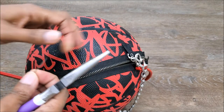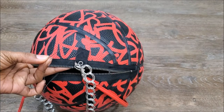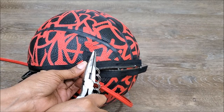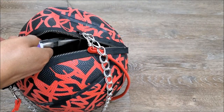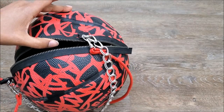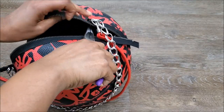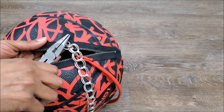This is optional — I just wanted to make sure that everything is going to stay together and my purse is not going to fall apart. I simply took some regular thread, but you can also get some thicker upholstery thread and an upholstery needle. I'm using a pair of pliers to help me push and guide the needle through, and I'm just going to hand sew a couple stitches in place wherever I think I need it. I'm going to do each part for the strap and also tack a couple of pieces on my zipper, especially on the sides, so that it keeps the zipper down and attached to the ball as well.